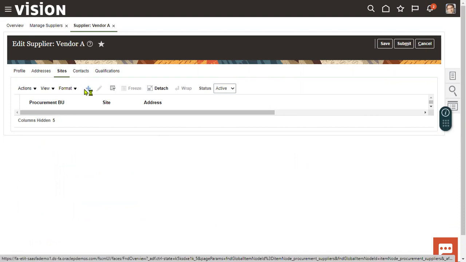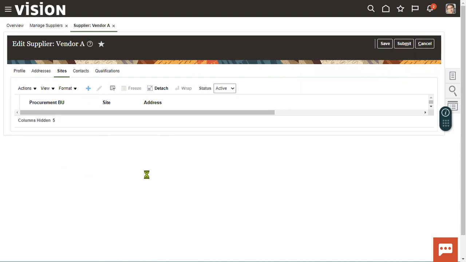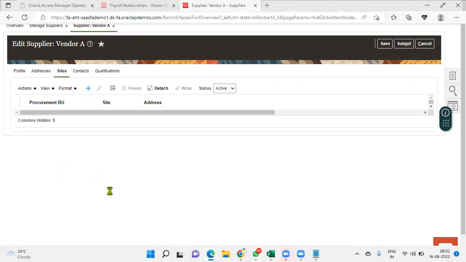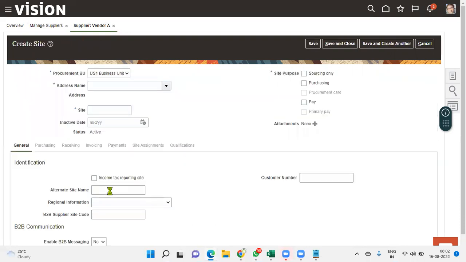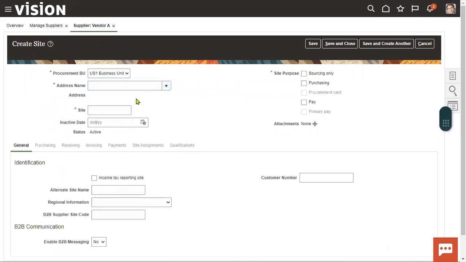So let's go for create site here. I'm selecting the address, vendor, and I want to use this site for making the payments to suppliers.